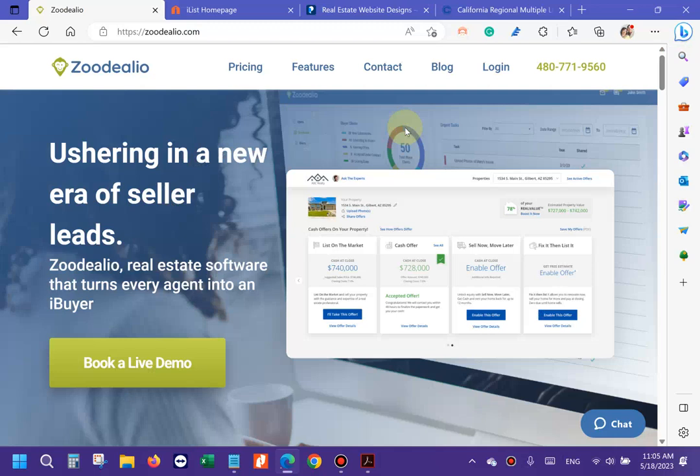Anyway, what Sudilio does is that they incorporate a website for you that you can market. And through this website, you give sellers 4 different options of selling their property. Sudilio is connected to investors who would give you a cash offer on the property, and they have 4 different ways to do that. They can give a cash offer, like they buy the property cash, basically directly from the homeowners. They can also give them a certain percentage of money upfront so they can make repairs on the property while they're putting the property for sale. And there's also a couple other options in regards to that.